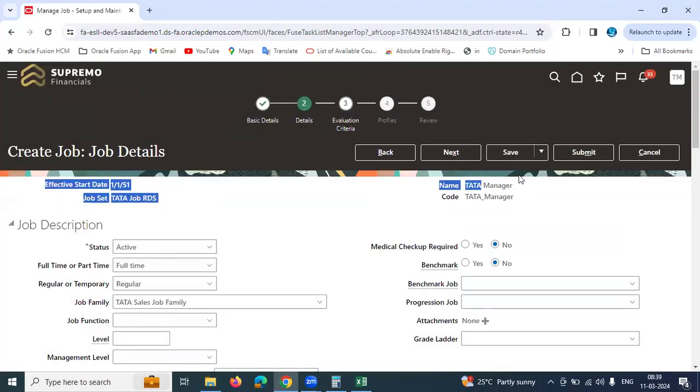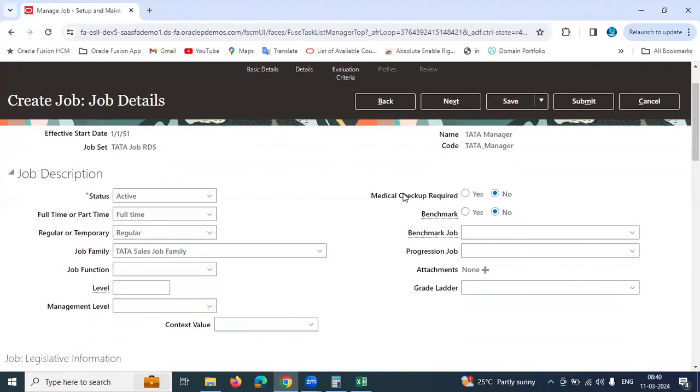So next, when I create further jobs, 10, 20 jobs, when I'm configuring all of that also, I will map under sales job family. So all these jobs will be grouped under this sales job family. This is how the jobs will be grouped under families. First, we have to create the job family, and whenever we configure the jobs in the system, we will be mapping them under the job families like this, team. Tata sales job family. This job I'm creating under that family, team.